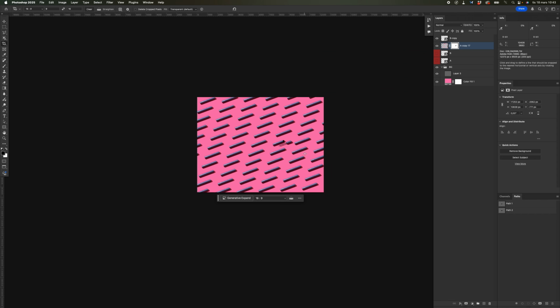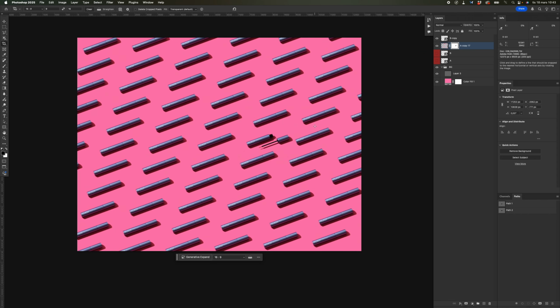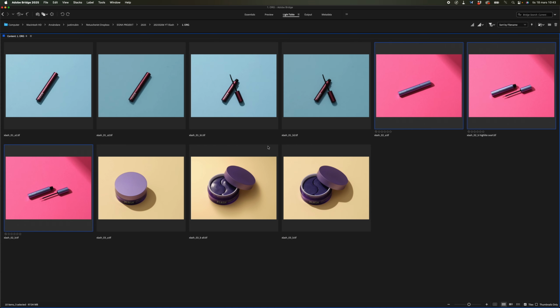Okay, that's it. So what I'll do now is I'll just run through my other images, the yellow one and the blue one. I'll do basically the exact same thing.